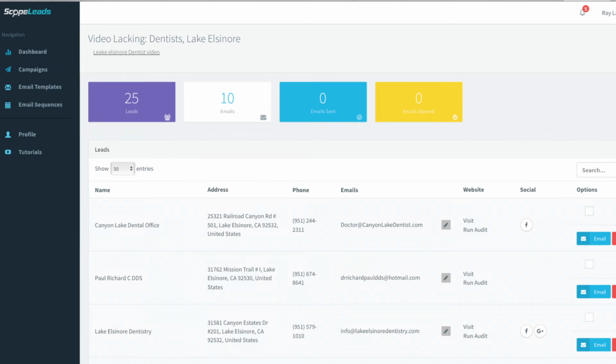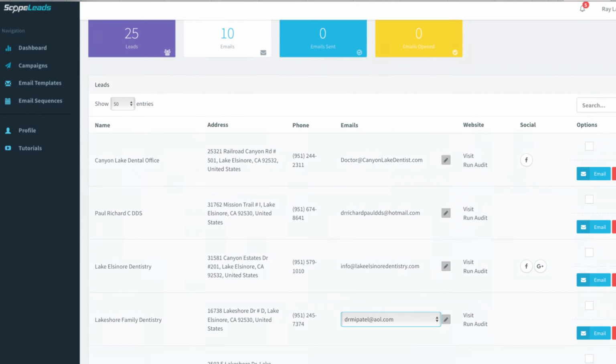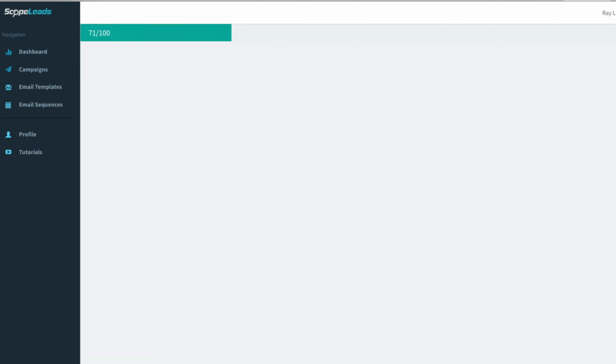because once you have all this information, you can run this audit on them. And this is what we were talking about the other day before we even saw this product. I believe it was you and I that were talking about doing the website audits. And so this has that in here as well. So you can pull up a website audit for these guys and it'll be fully branded.